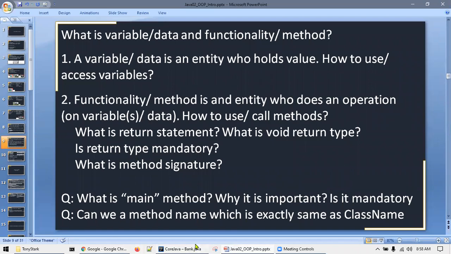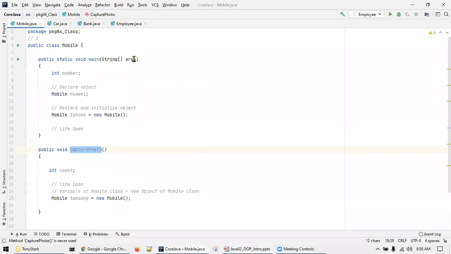Return statement, right? So let us see once again the same example. So mobile, if you see here, the mobile class has a variable called, let's say, mobile number, and this is the functionality. So how to use those attributes and methods? In order to use the attributes and methods in the class, you need to create an instance of the class. So if you see the left hand side here, Mobile iPhone, that is how you create a variable of the class. And right hand side, with this keyword called new and this bracket and your class name here. So this is how you create an object of the class.